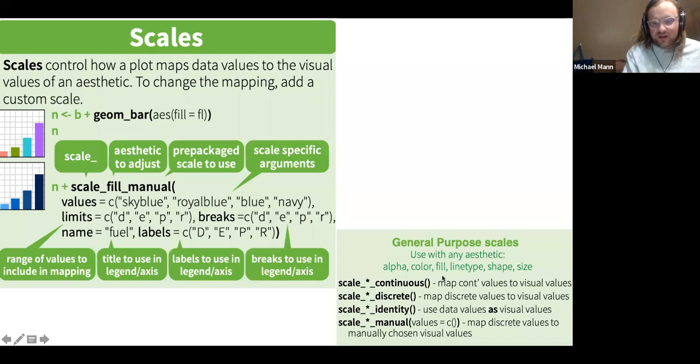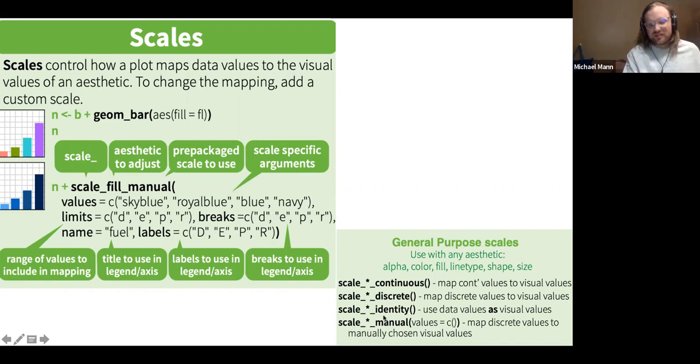So color, fill, line type, shape, size, etc. Alpha is like opacity. If it's a continuous thing, like alpha or size, you can plug that in. If it's more discrete, like line type or shape, it would work for that.